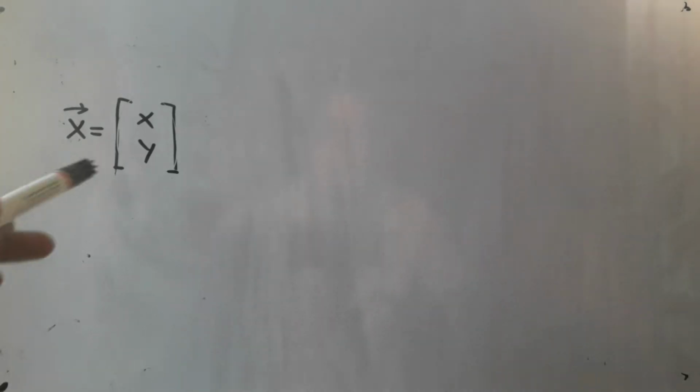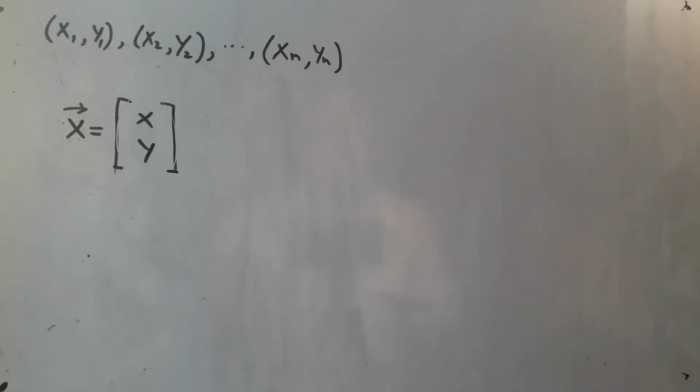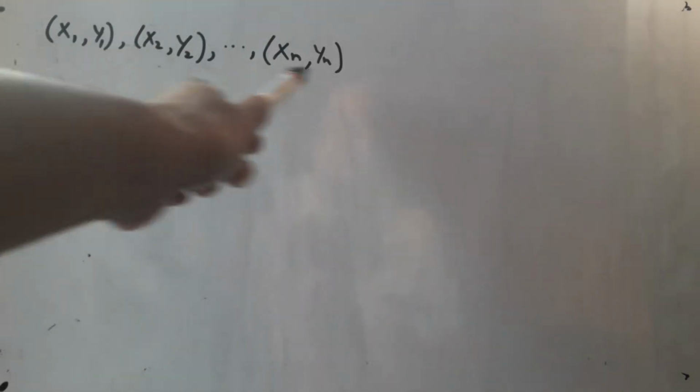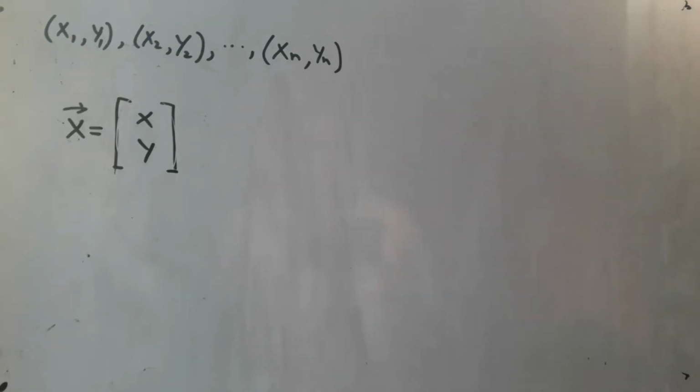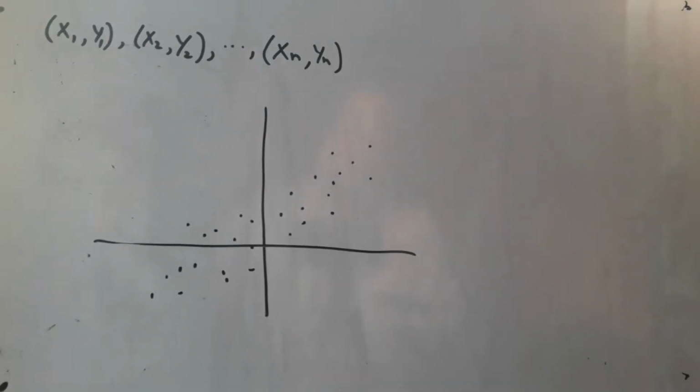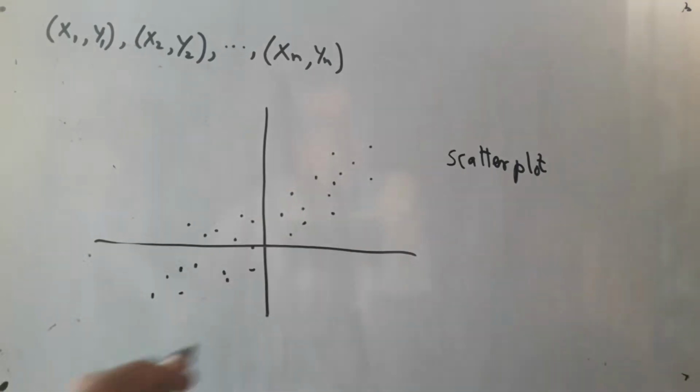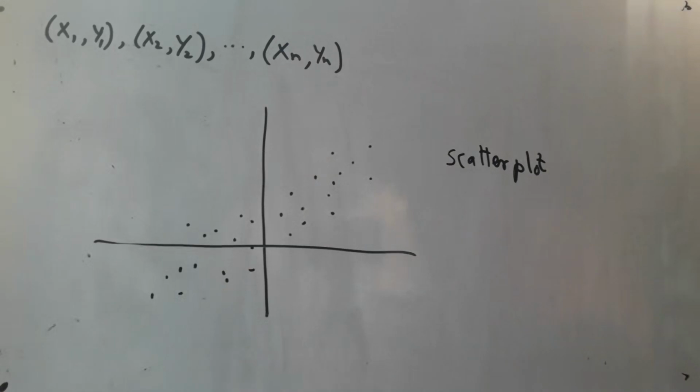Now suppose I take many realizations of these two random variables, that is, I carry out the underlying random experiment a large number of times and I get x1, y1, x2, y2, xn, yn, where for the ease of writing I have written them as row vectors. Now if I plot them in a graph paper, I will get such a diagram, which is commonly called a scatter plot. Now notice that these points are scattered or they're dispersed.